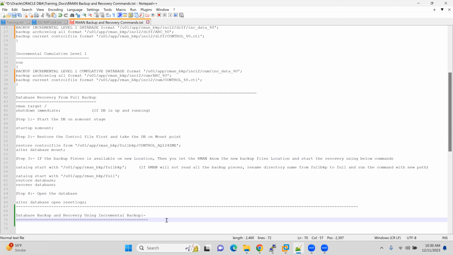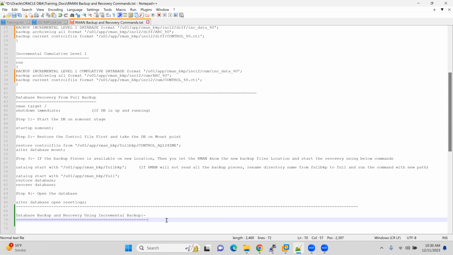Suppose after level 0, for the next 4 to 5 days your differential backups have completed, and on the 6th day evening your database crashes. Always remember, you need the level 0, all 4 days of differential backups, and after the last differential, all the archives generated on the server.